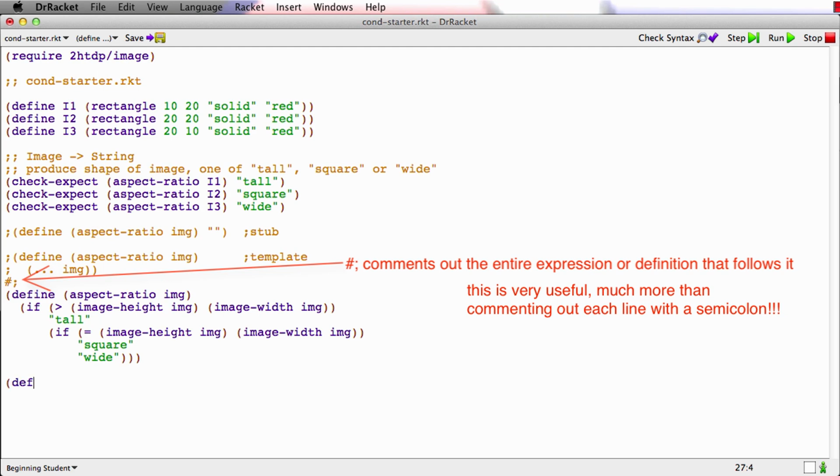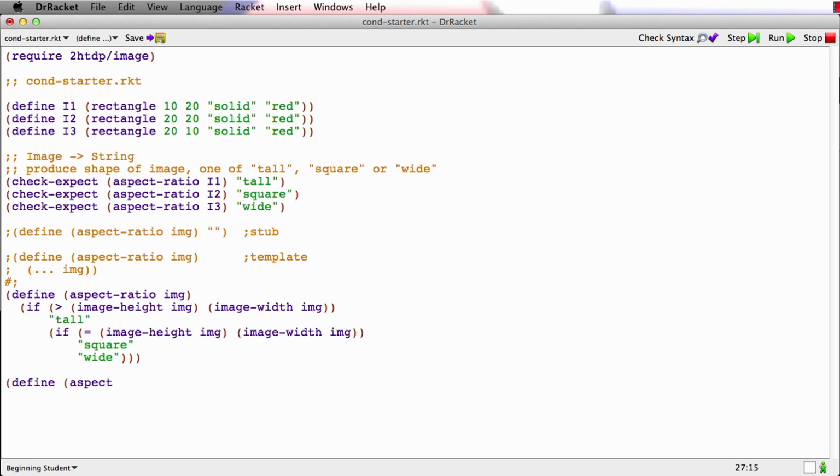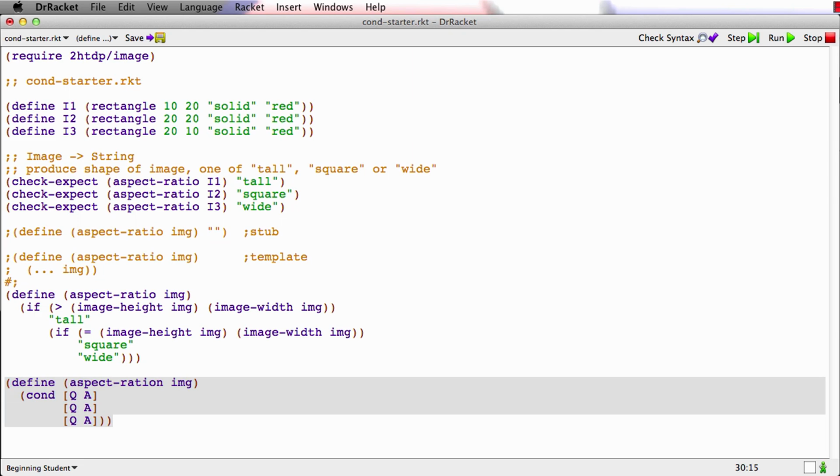And now let's redo this function. I'll say define aspect-ratio image. And what I have is three cases. So what I'm going to do is write cond. And then there's three cases, and each case has a question and an answer. And there's three of them. So I'll just copy that like that. Oh, and I spelled the name of it wrong.